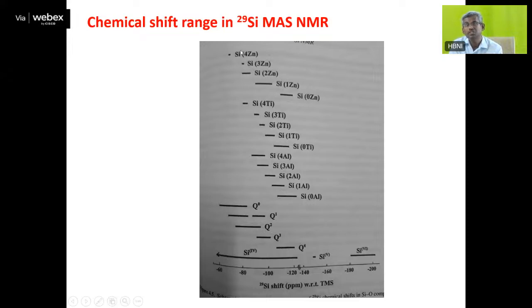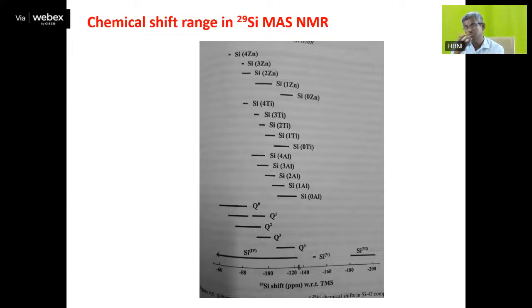Similarly, here also, as the zinc changes, we see a change in the silicon NMR. These are some representative examples. You have better tables in the literature, and any textbook will give this type of information. Similarly, if you don't have any aluminosilicate, and only have sodium silicate, then we can have a correlation: the Q4 structural unit is this much, Q3 is this much, Q2 is this much, Q1 is this much, etc. We can have a correlation.